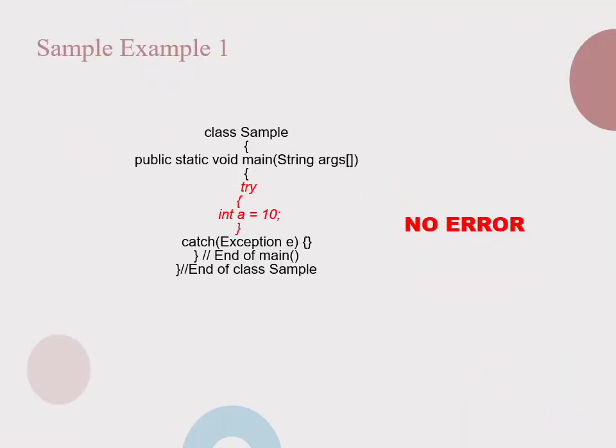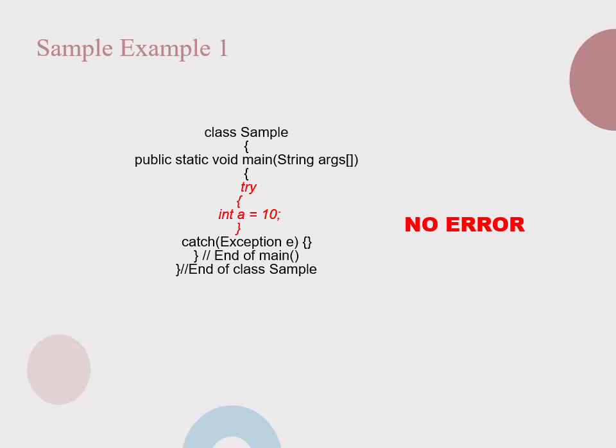As said, exceptions are error-like situations, and exception handling is a mechanism to handle these kinds of runtime errors so that the normal flow of execution of the program will not be affected. Exceptions are abnormal conditions that disrupt the flow of execution of the program. There are various mechanisms in Java to handle exceptions, and there are various built-in classes in Java for handling exceptions, such as IO exceptions, SQL exceptions, and class not found exceptions.